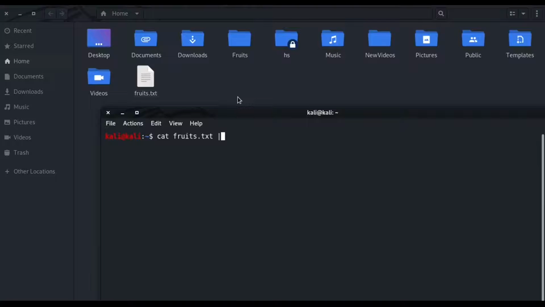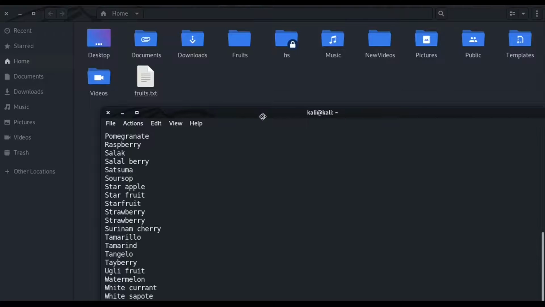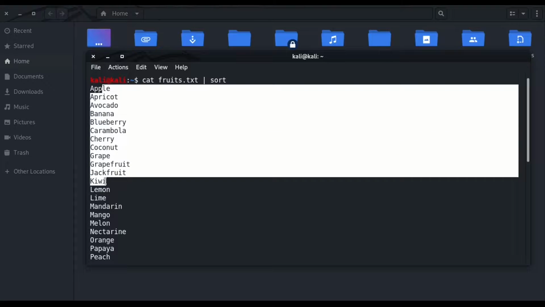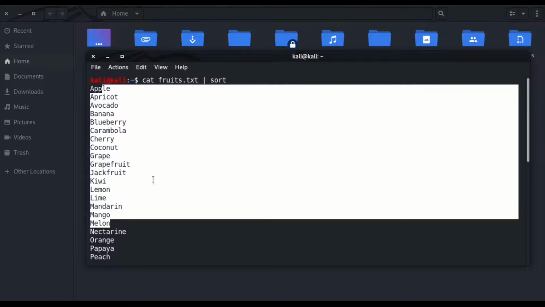And what we have done till now was, suppose I'm just using sort. If I do cat fruits.txt and sort, let's see what result comes. This command has read all the data and sorted the entire data in alphabetical order.